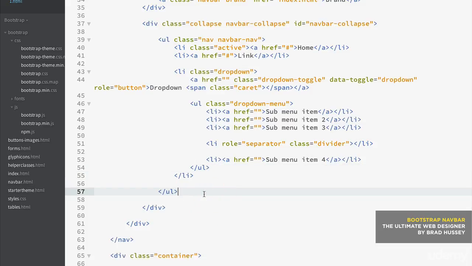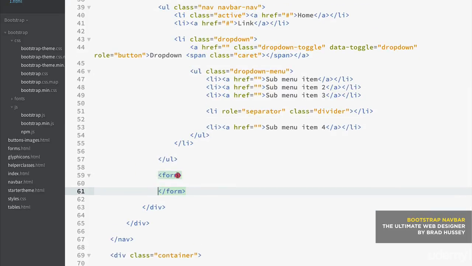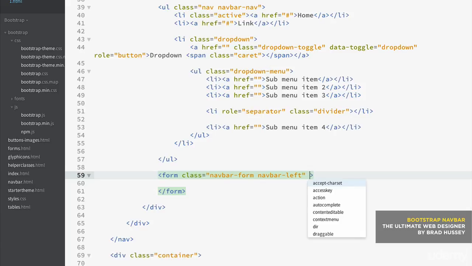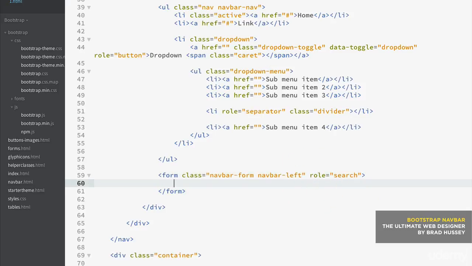Outside of the unordered list right here, so we're still within the navbar collapse area, we're going to add a form tag, and it's going to have the class of navbar-form and navbar-left, which is going to position it left in the navbar. It's all Bootstrap stuff. And role equals search. This is just more semantic value. It's just saying this is going to be a search form. You don't have to add it, but you can.